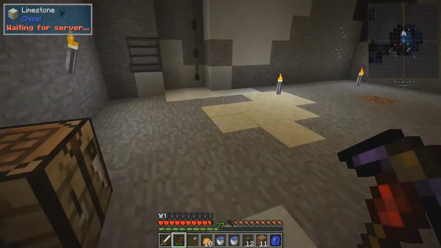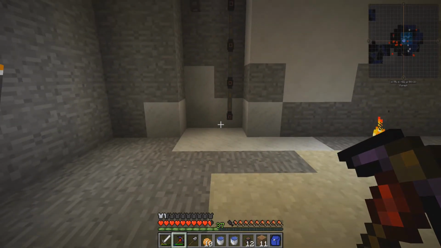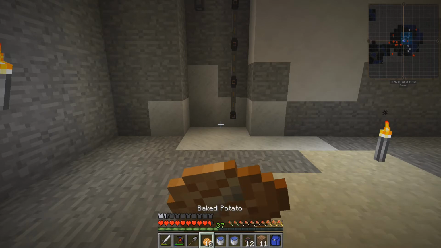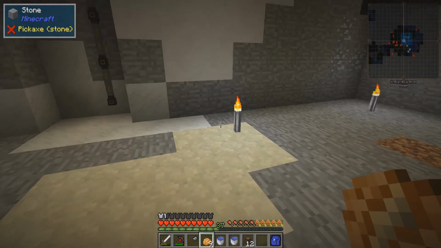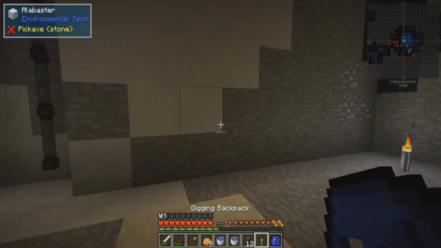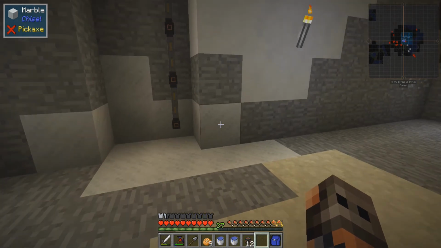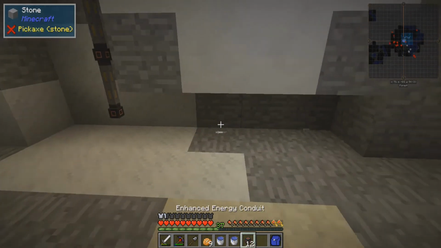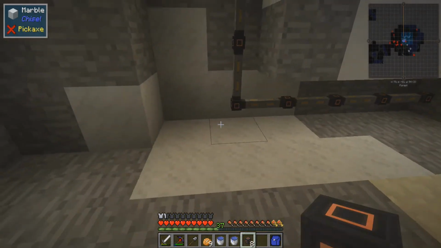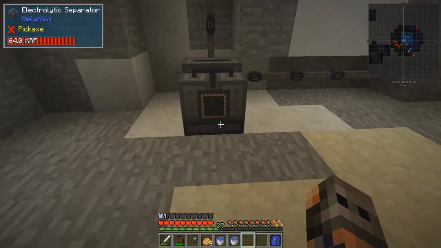So we can get rid of this. The aqueous accumulator does not require power. I just need to put water on both sides of it. So let's put this up here, I guess. So since the power is here, I think, let's see if I can just pull it off. I'll just run the power through the wall. And I'll put the machines in a row right here. So what was first? The electrolytic separator should go first.